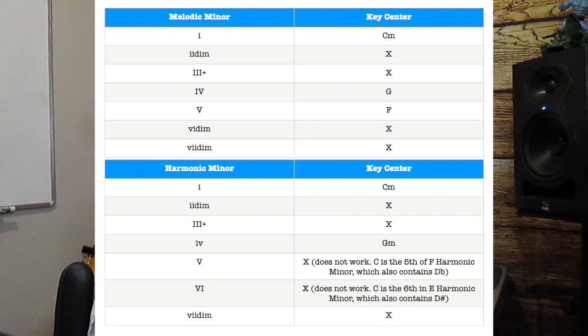So that's how you read these charts. I'm going to go to the next one. Feel free to copy this, screenshot it, do whatever you'd like. And like I said, if you do see a mistake in there, please do let me know. Mistakes do happen. Now, melodic minor, you can see that they have 3 different diatonic diminished triads as well as the augmented 3rd. So we don't have a lot of options here. It's the 4 in G melodic minor and the 5 in F melodic minor.